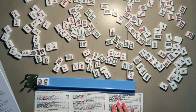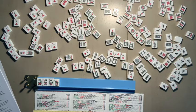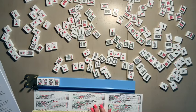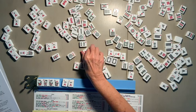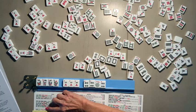All right, that first hand. Now, what does it mean, any like number? It means that you can use any number that you want, but remember, they have to match in the hand. So I'm going to make this first hand in a different number than ones. I think I will use fours, okay? So let's make that hand in fours. A pung in one suit. Now they want a Kong in a second suit, and the third pung has to be in the third suit.